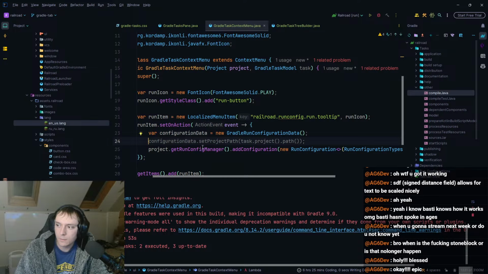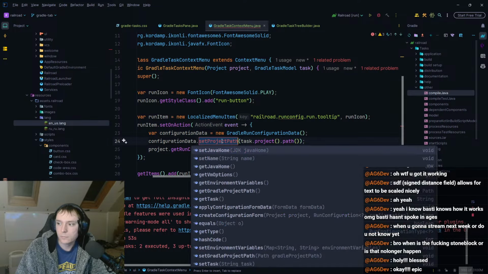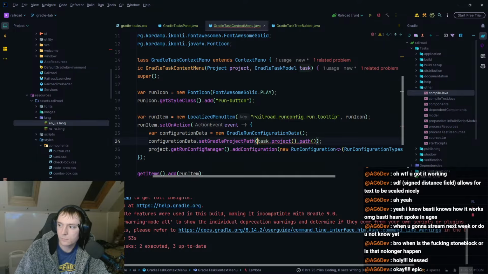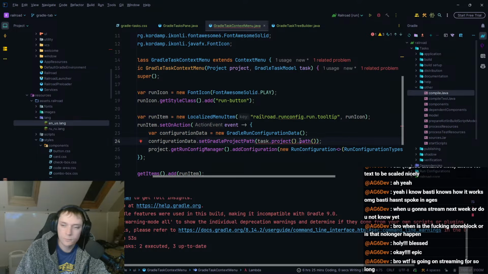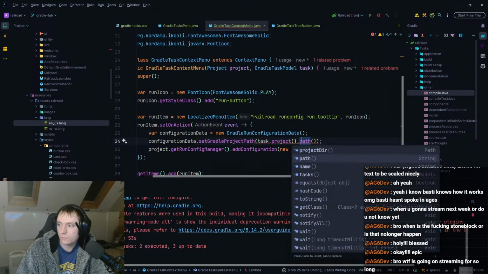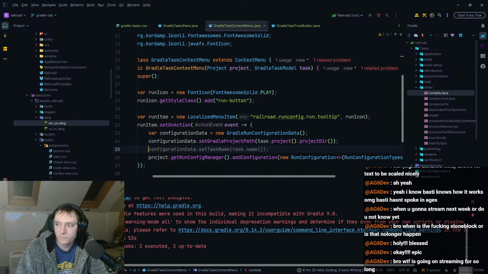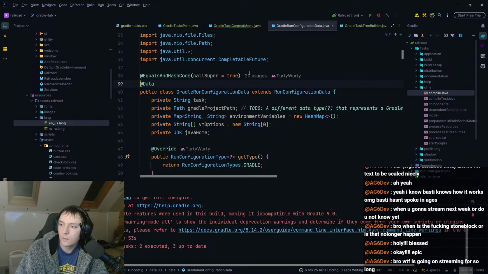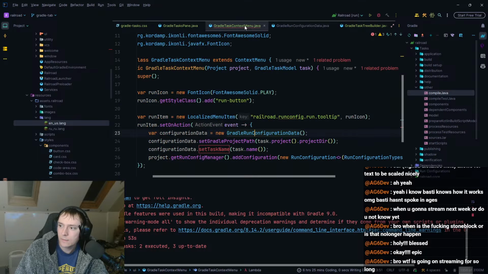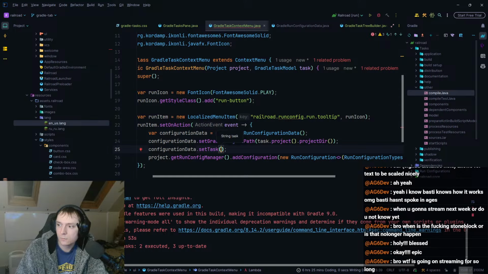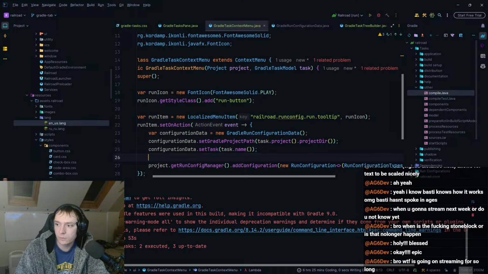Okay. That is a thing. It's just not called that. Yeah, there you go. So task.project.project directory, and then we can do set task. Yeah, that's a thing as well, but it's just not called that again. Okay, so we also need the task. So I need to do set task, which will be task.name.